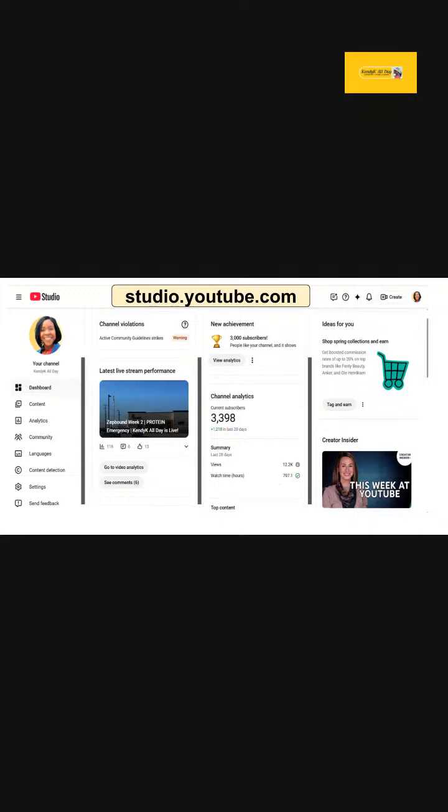The desktop view, y'all. The desktop view is always going to open up on what you see here, the dashboard. This is Kendi K's dashboard. When I open up YouTube Studio, it's always going to open up into this full desktop edition of YouTube Studio. Y'all, if this is your first time getting there, check it out. Go to studio.youtube.com. You log in once and then you're always logged in on that same device.